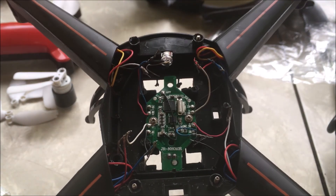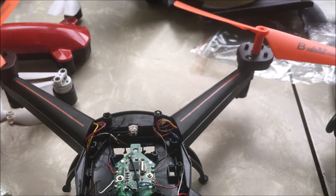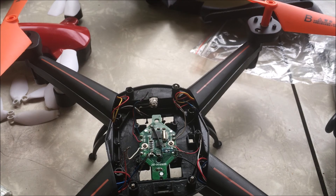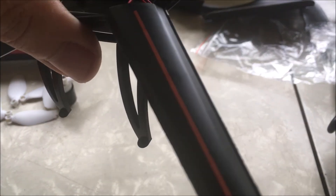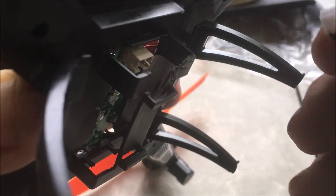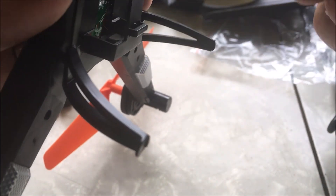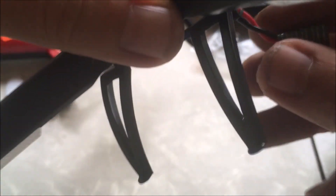What we've done is taken the 010 board and connected the wires from that to the stock motors. The end result is this bad boy flies! But we aren't going to be using the 010's tiny little controller — we've got something better. I'm going to have to change this connection out, but for the time being I haven't. We're going to go ahead and plug in this battery and stick it up there.